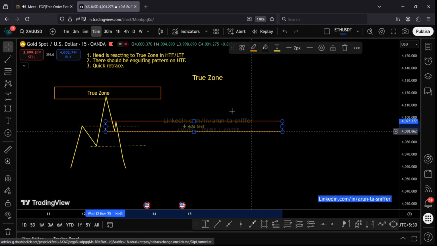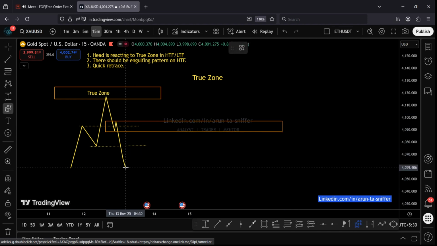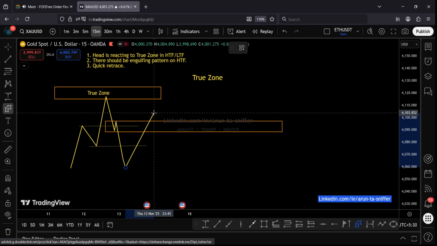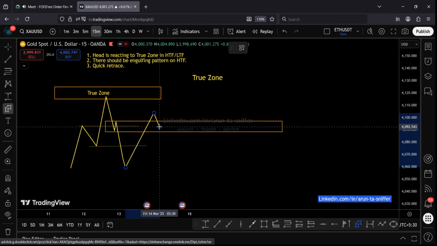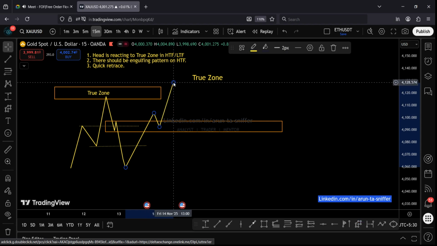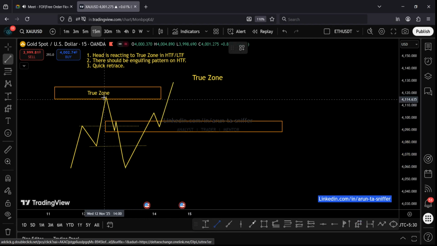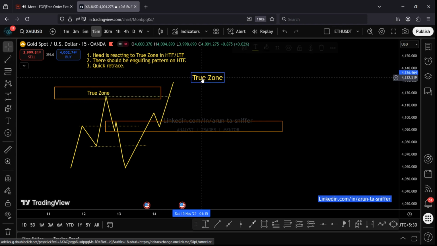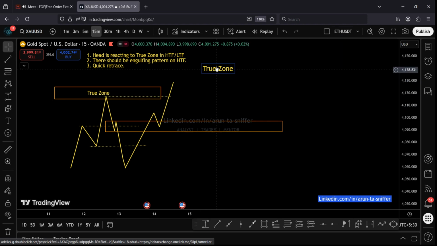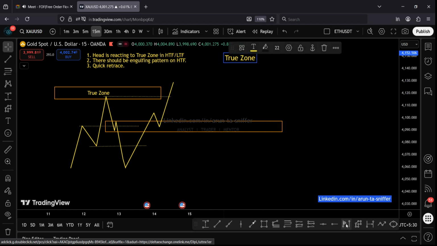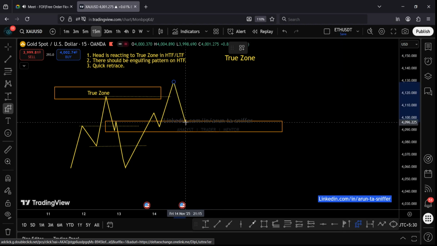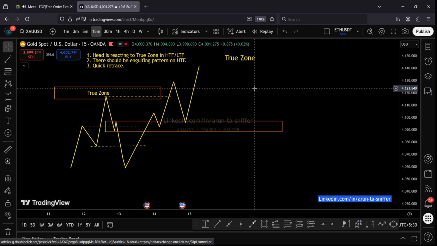What does price do? Price goes up here and crosses this QM level, ignores this, pulls back and goes here and crosses this high. This is the higher high, crosses this one. This is how the ignored QM works. We have already seen. What will it do in future? This will come back to this ignored QM level and go up.